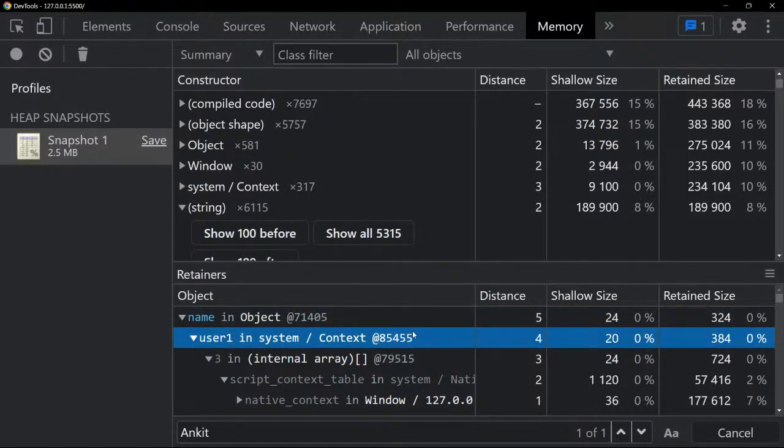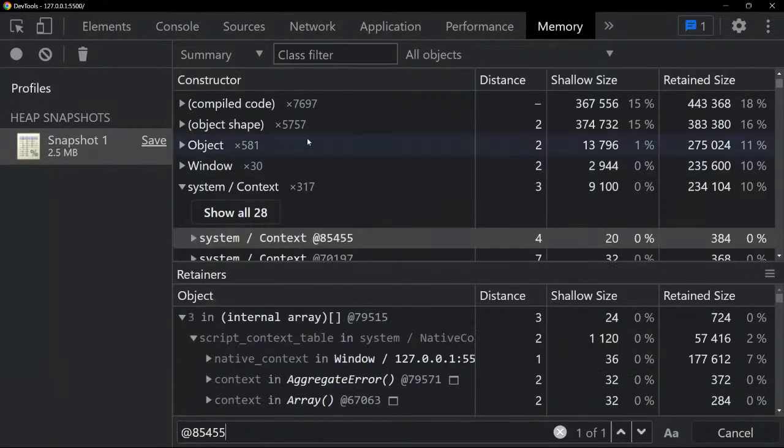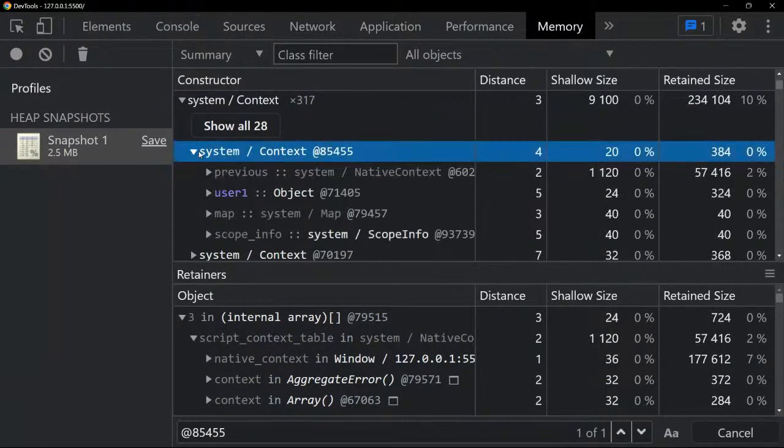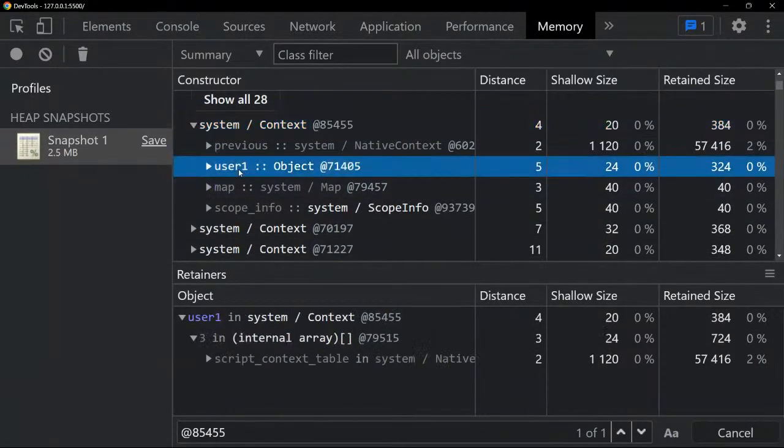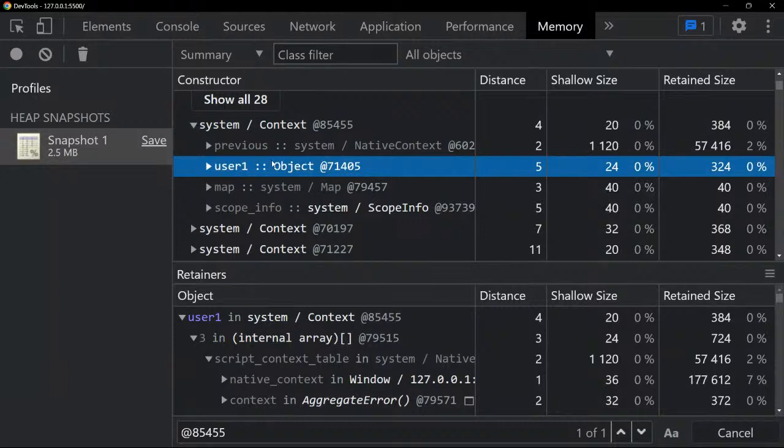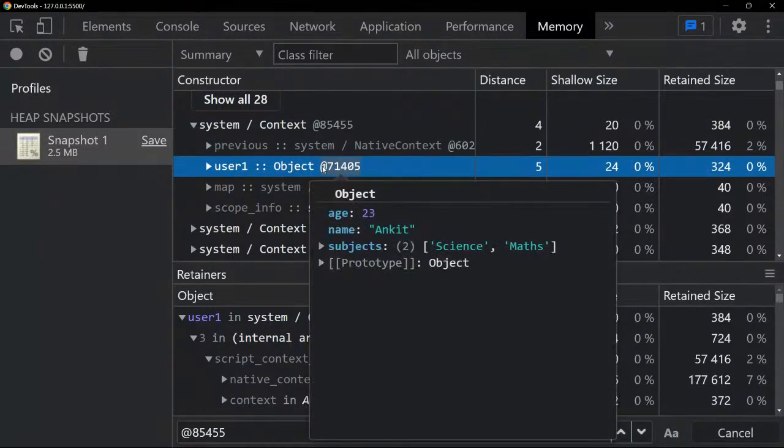There is something called context here. Let me go to this context. Context is like a group where all our variables reside. If I open here, this is the user variable that we created, and this is the address.